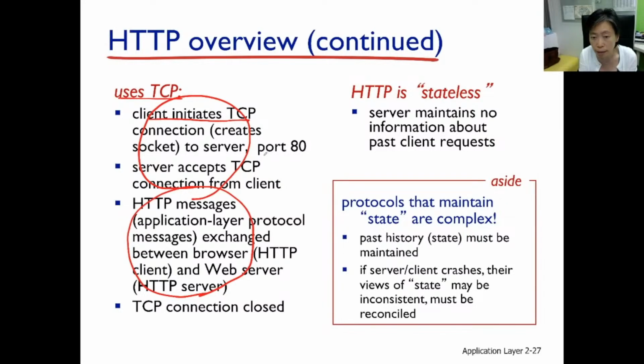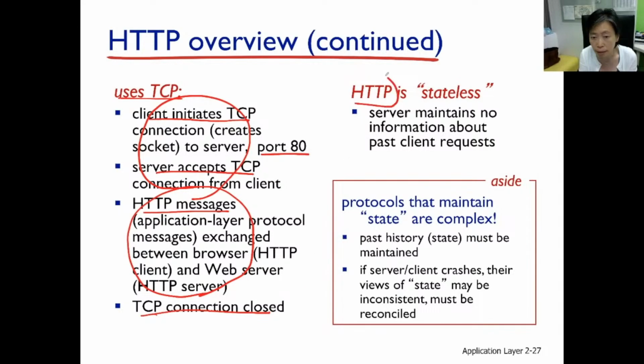Now, if this is a web server sitting on the default port, it's going to be port 80. And then server would accept the TCP connection, inform the client, and then client can begin sending the HTTP request. And the server sends back HTTP response. When everything is done, the TCP connection will be closed.